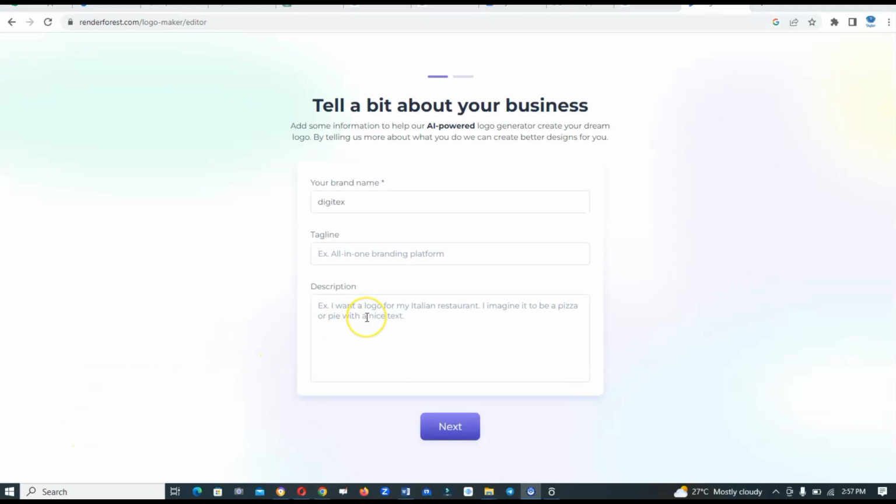It's asking us for the description of the logo. Let me just put real estate. Then toggle all-in-one brand platform, just something to complement the name of your brand logo. I don't need that anyway, but you can. Let me put real estate guru.